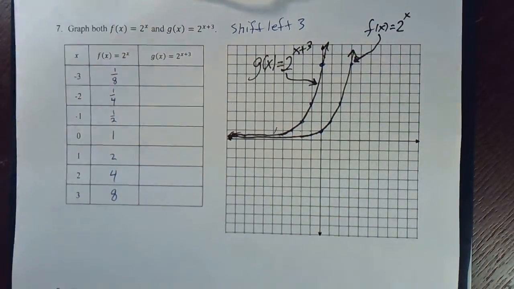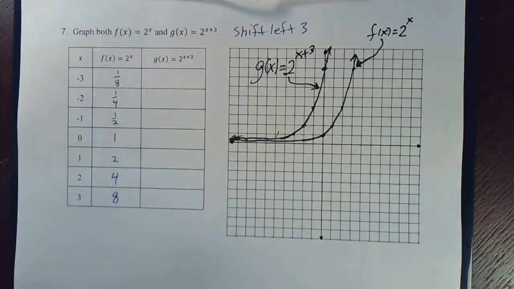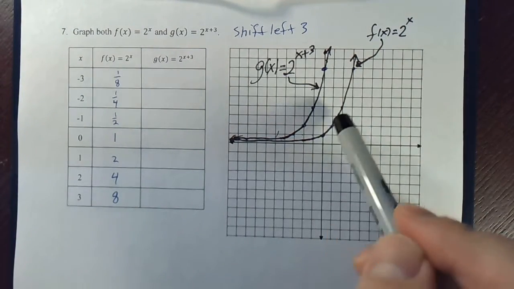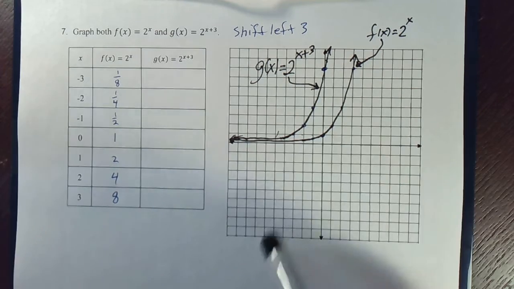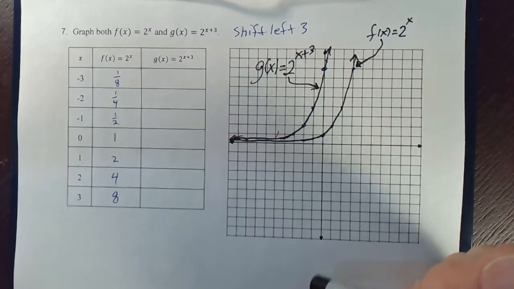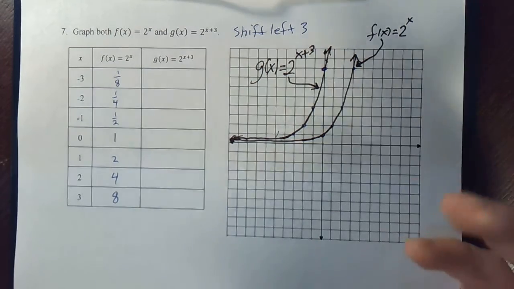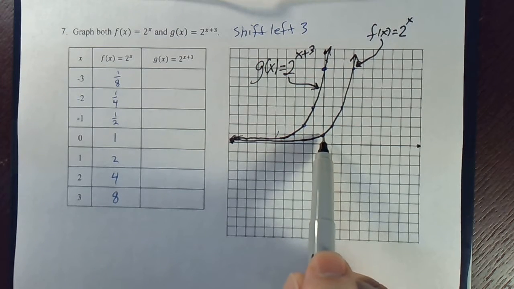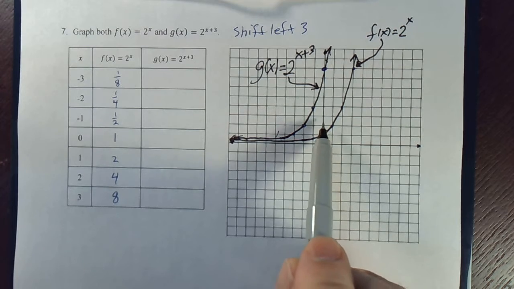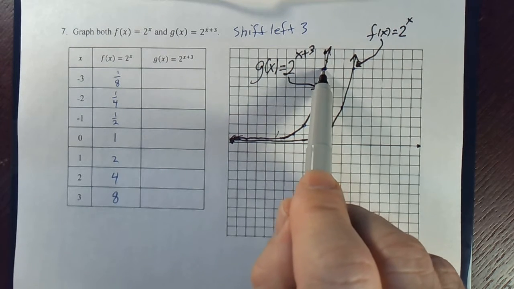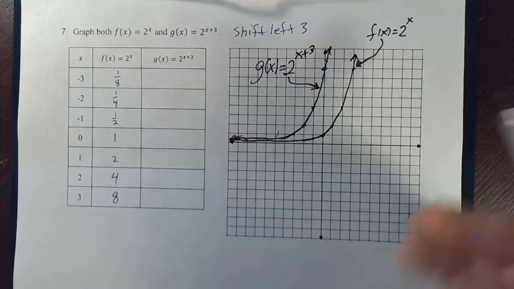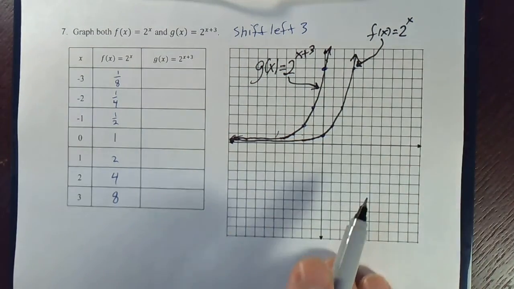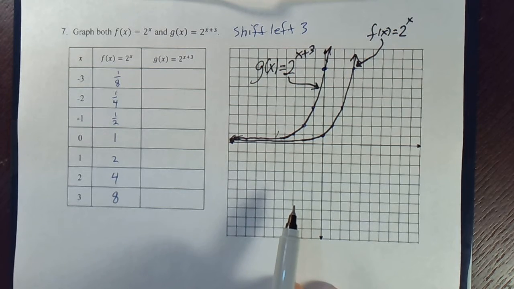Okay, so the claim is, or the true-false question is stating, to get this graph right here, I could have just taken this one and multiplied it by 8, which makes it 8 times as tall. Let me give you one simple point. What's the height of the function f here? f of 0 is 1. What is g of 0? 2, 3, 4, 5, 6, 7, 8. 8 times.